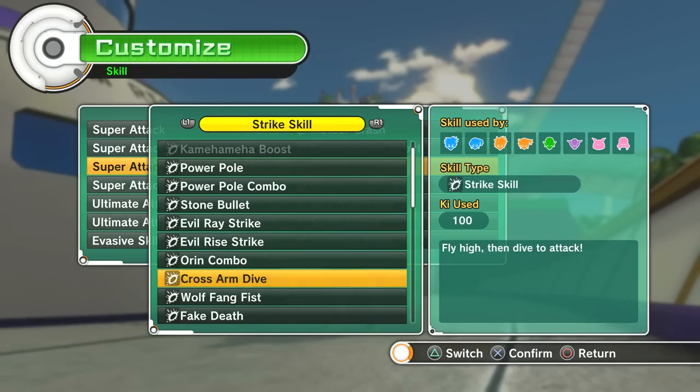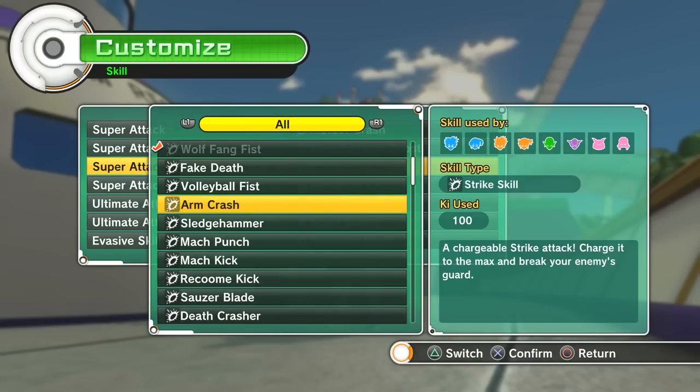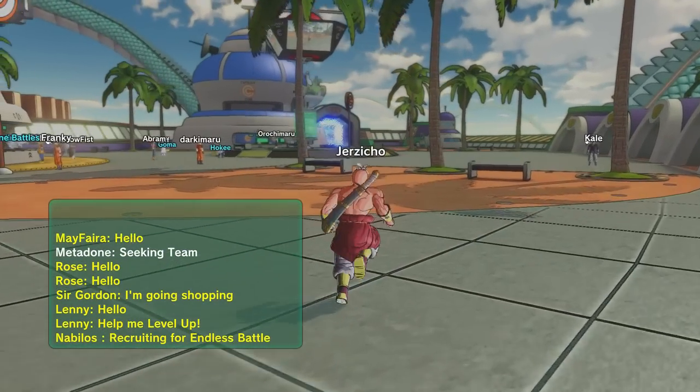And I may take something else here. Let's take a Wolf Fang Fist. Actually, we won't take a Wolf Fang Fist. We'll take the Volleyball Fist. Wolf Fang Fist, I'll show you guys that on my Frieza character. I have a Frieza class character and I have Wolf Fang Fist on him, and it looks really cool in this game.